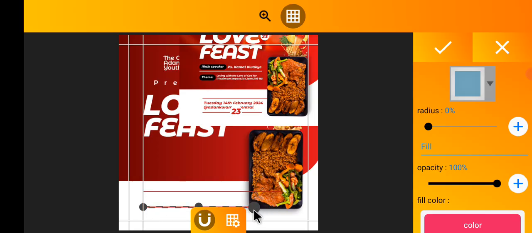Yeah, something like this. Please, when creating this stuff, make sure you take your time and do it perfectly. So I'll just click on my check mark.